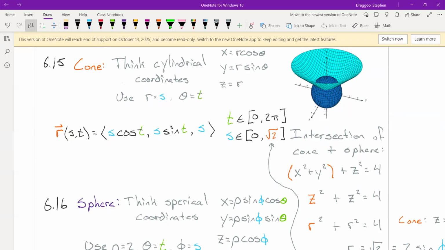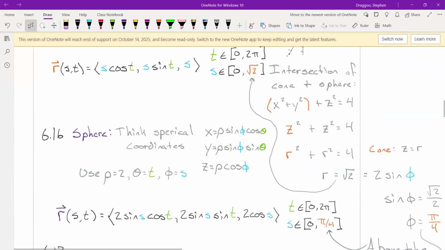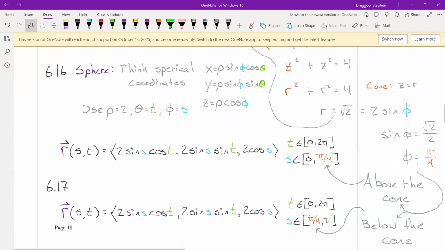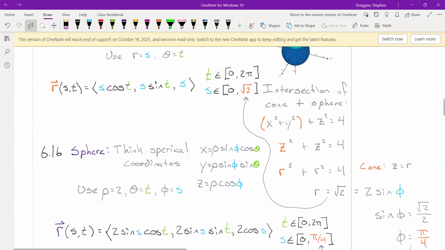And then in cylindrical coordinates, a cone is usually given by an equation that looks something like r equals z. And that's in fact exactly what we found over here. So the parametric equations for the cone, again, look like something out of cylindrical coordinates, versus if I wanted to parameterize the sphere, I'm going to choose something that looks a lot more akin to spherical coordinates. The easiest way to parameterize a sphere is going to be with spherical coordinates. But then it's the intersection that determines the bounds for my parameters.